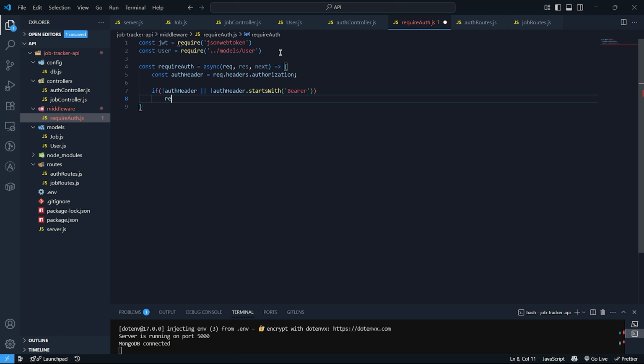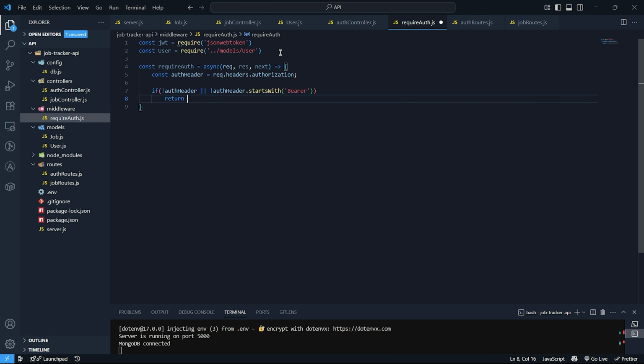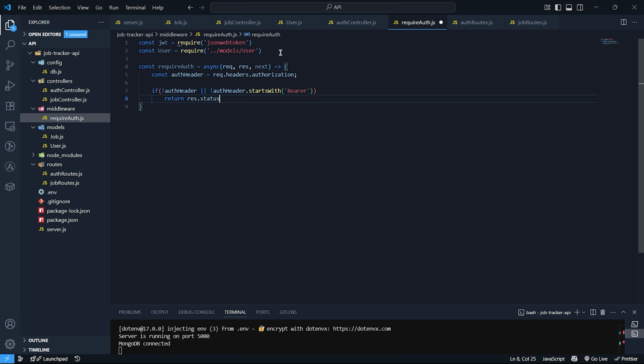If this is the case, then we will just return the status 401, with the error message not authorized.